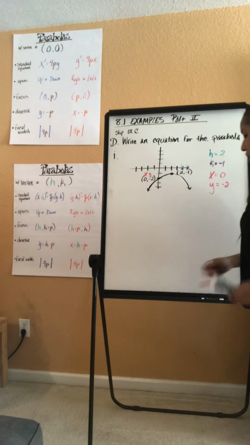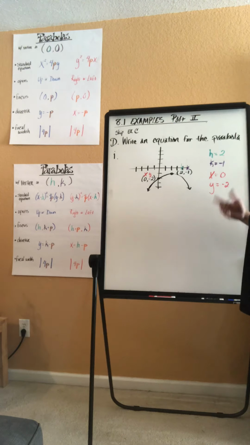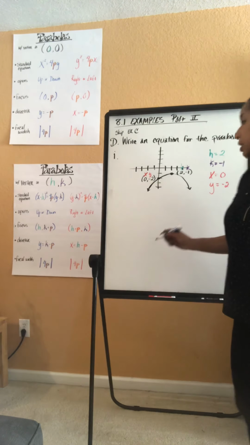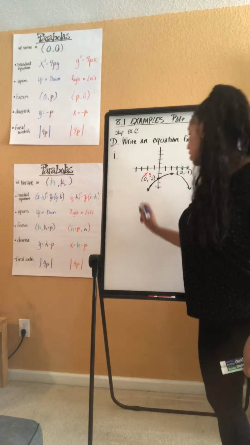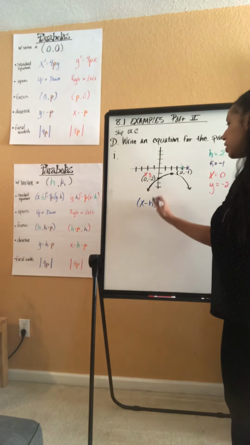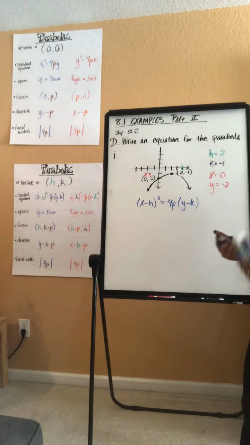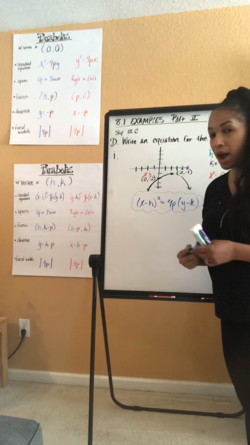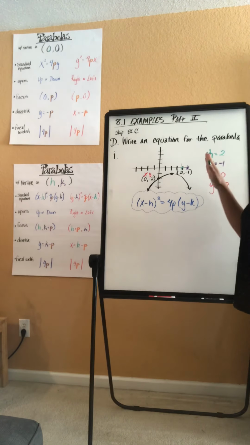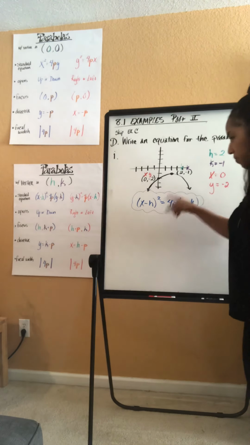Okay, this parabola, would it be red or would it be blue? It's opening down, which means it's a blue, right? It's an x-squared one. So my vertex is not 0, 0. I'm not on the top sheet. I am down here on the bottom left. So my formula should be (x minus h) squared equals 4 times p times (y minus k). That's the general formula. Now I told you that when we write the standard equation, I need the h, the k, and the p. I have the h and the k, but I don't have the p. They gave me an x and a y. I'm going to use what I've got to figure out what I need.